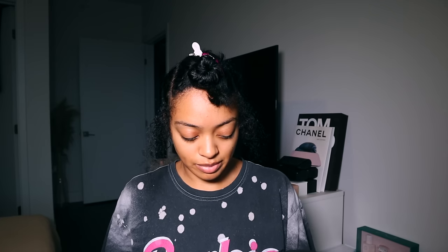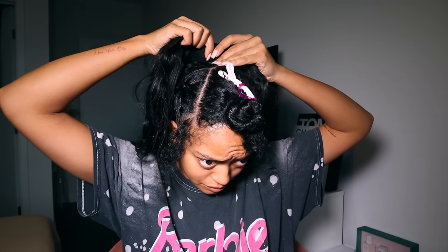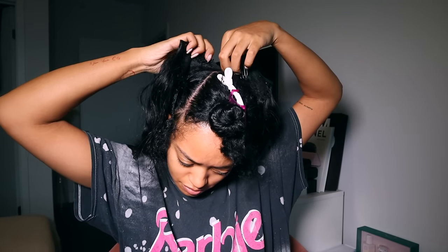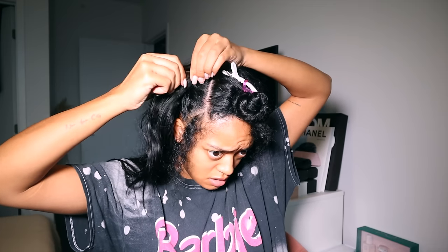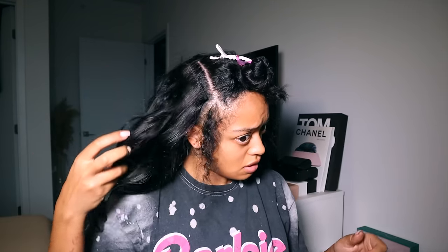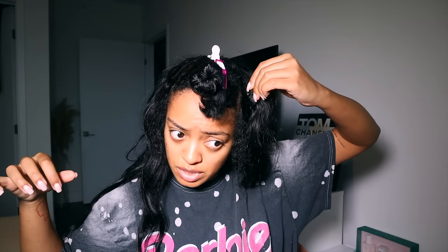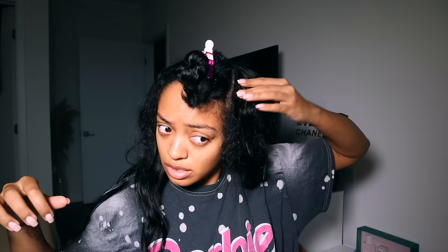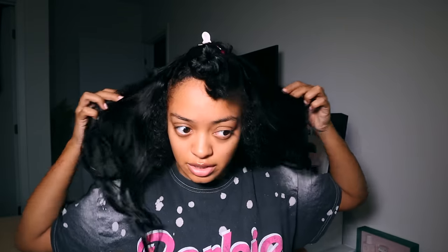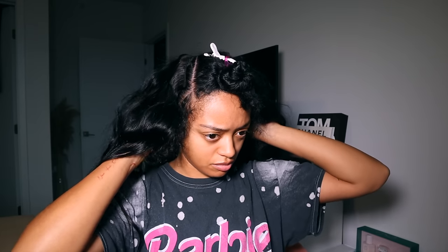And now the moment of truth. I really hope this wig fits my head. I really do. Let's stick that in. Okay. Slide this comb in. Adding the combs was such a good idea. Okay, I think I actually did it right this time. And then there's a comb in the bottom.